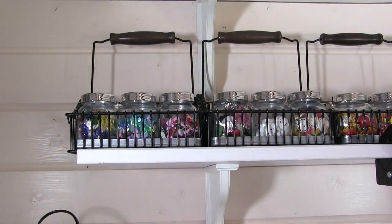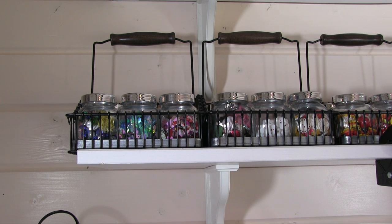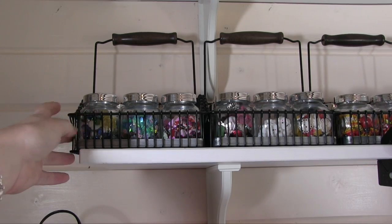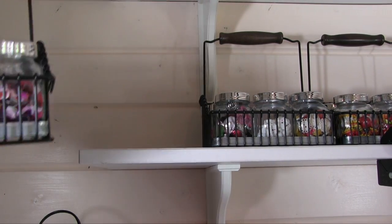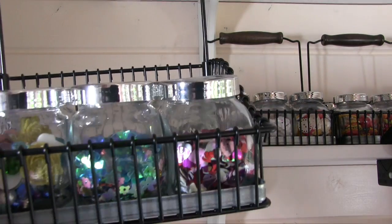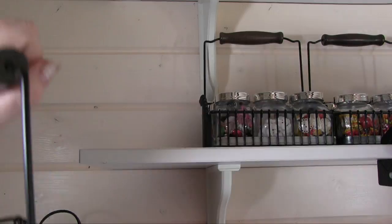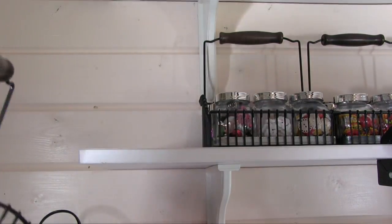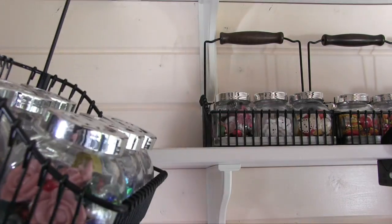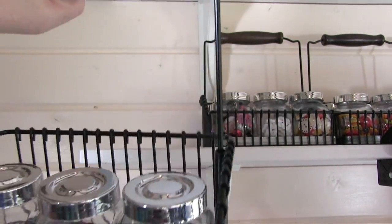So we're back on a tripod, a little bit less seasickly I hope, and we're down onto the lower shelf. On this shelf I've got these great baskets that I got from Ikea — I haven't been able to find them again, I don't know if they've just stopped doing them. I've seen all the other elements that are part of it; it's called the Fintorp range, and I've seen the bars and all that stuff that they hang off, because these are actually designed to hang off those bars.